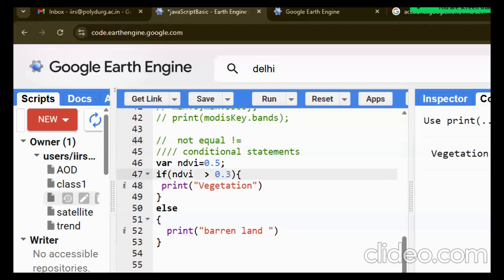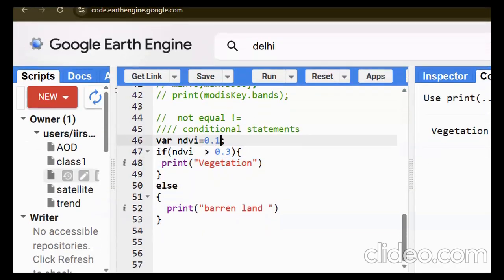For this particular case, I have fixed the value to 0.5. It comes here, the NDVI current value is 0.5. 0.5 is greater than 0.3, so the condition is true and it executes this part. If its value were 0.1, then 0.1 is greater than 0.3?